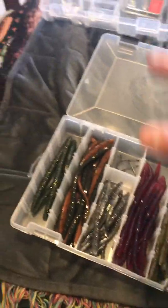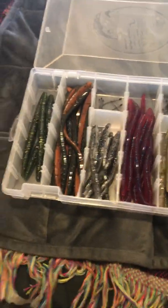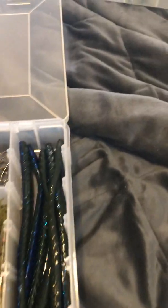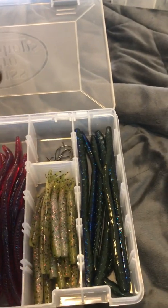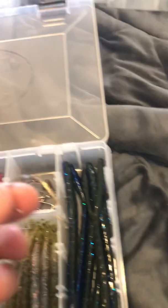Alright, this is probably the most important besides the terminal tackle that you will need in the spawn for the Midwest, especially in Missouri. A wacky rig tackle box. I mean, last year I made like 4 videos of me just catching fish after fish after fish on a wacky rig. A couple different things I use. I've got a tungsten wacky rig set up here. That's a good little one. I prefer a weightless though. We've got some little smaller offsets that can also serve that purpose.